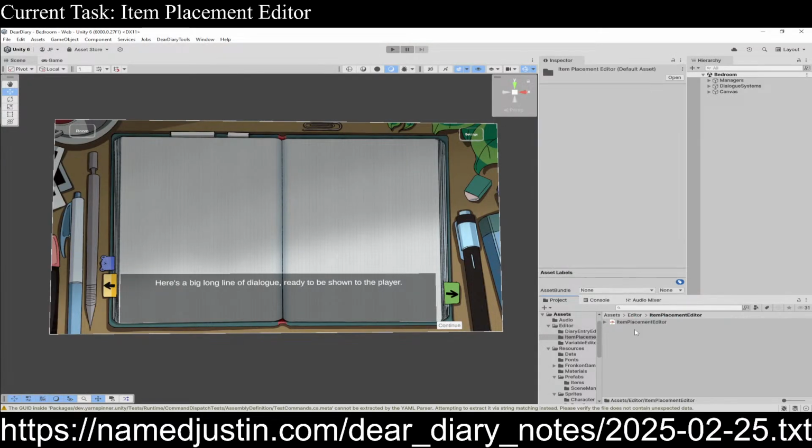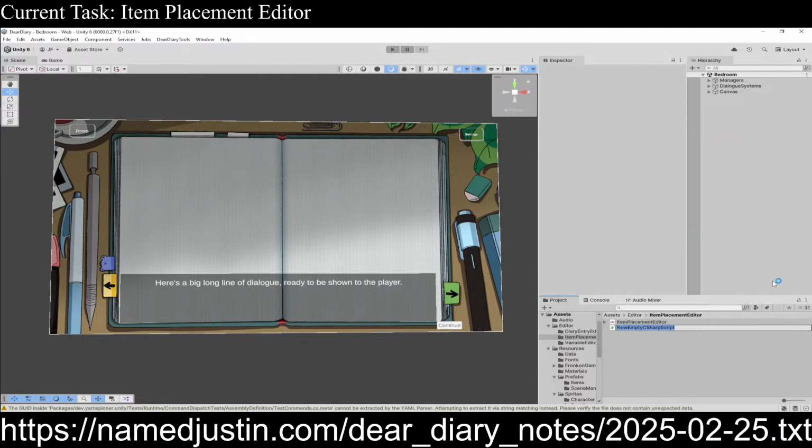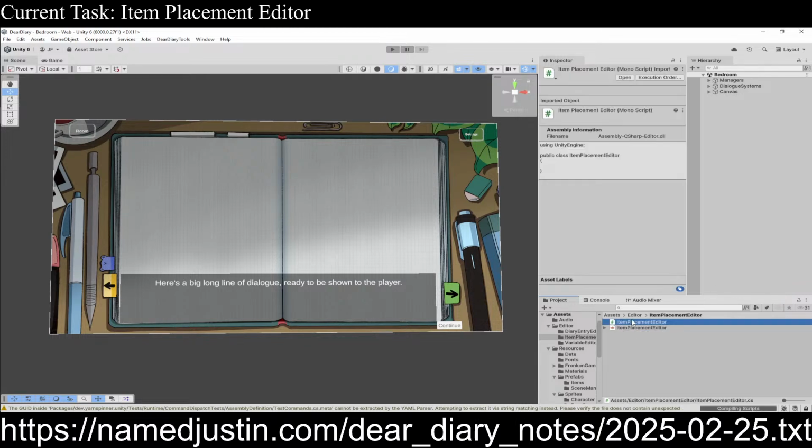So I will create item placement editor and open it.